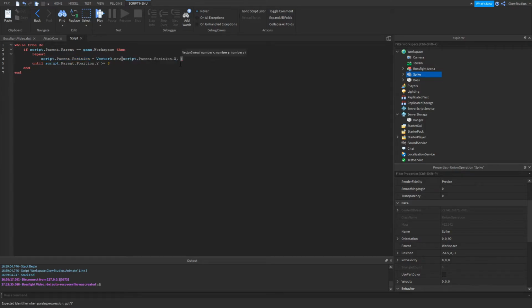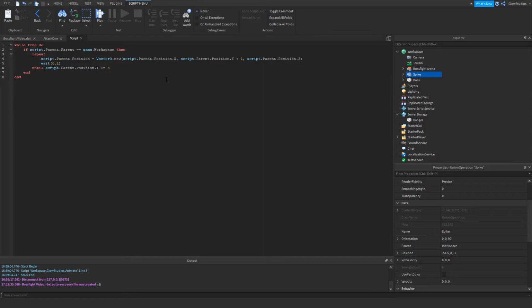Script.parent.position.x, comma, script.parent.position.y plus 1, that's an important part, and then comma, script.parent.position.z. And then we're going to throw in a quick wait timer, wait 0.01. I'm actually going to make that a little bit longer and make that wait 0.1.